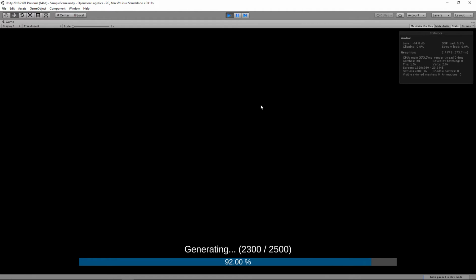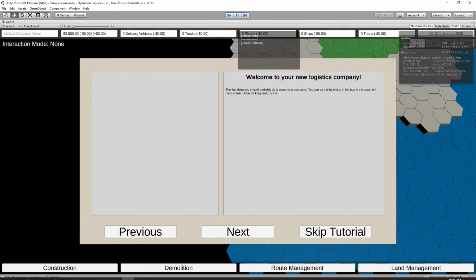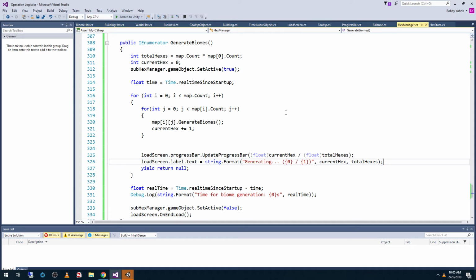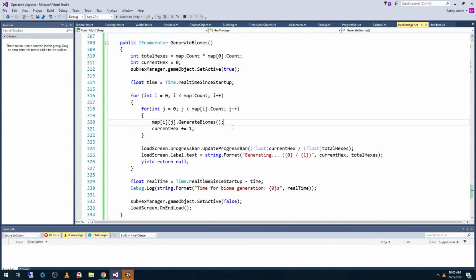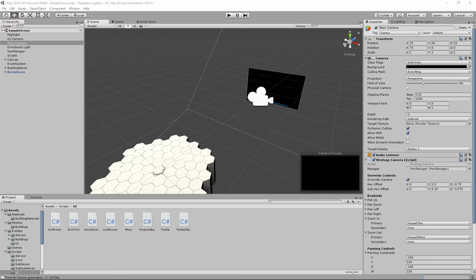Let's see here. Yeah, that was about 2.1 seconds faster. So that's not bad. Well, that is a nice reduction in time, honestly. So we've optimized this fairly well. I feel like a 20-second load time is acceptable. So with that being the case, the question is, what do we need to do next? We've got our load screen implemented.